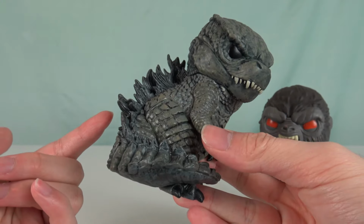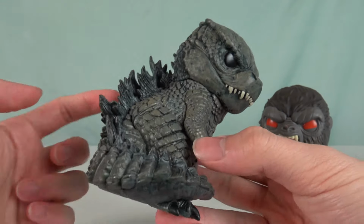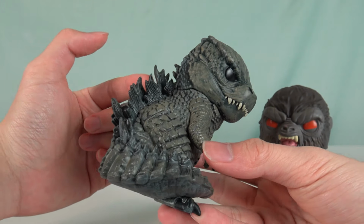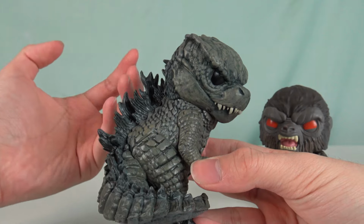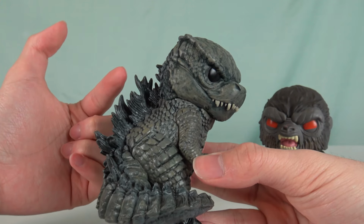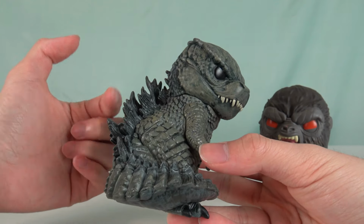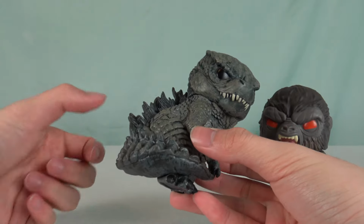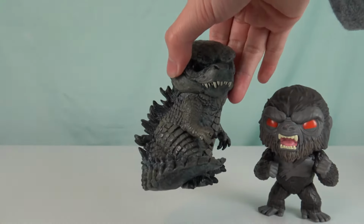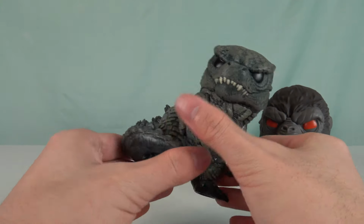And I have said this when I did the individual pops, is that I love how detailed they go with these pops. There is lots and lots of textures with the scales, because you know Godzilla is a reptile pretty much. This is very scaly. You've also got the dorsal plates. Probably one of my all-time favorite things about Godzilla are the dorsal plates. You got the tail that just wraps around beautifully, which is good because you won't have a tail just sticking out like that. So I think the way they modeled this character is very, very good.